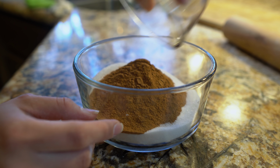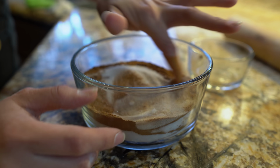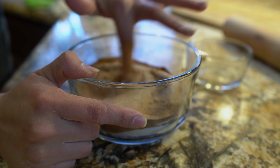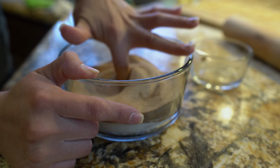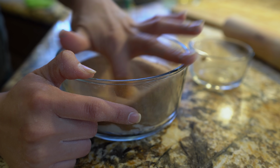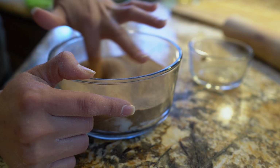So we have our cinnamon and sugar ready once they're done. I'm just going to mix that together, and we might not use all of it. If you want to start with 1 cup of sugar and 1 tablespoon of cinnamon, that's up to you. I'm pretty sure I'm going to have some of this mixture left over, but it's okay. It also depends on how much you want to add to your tortilla.